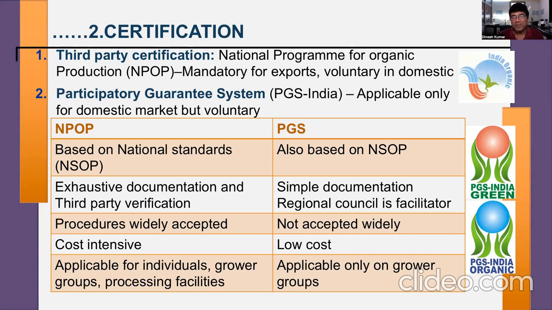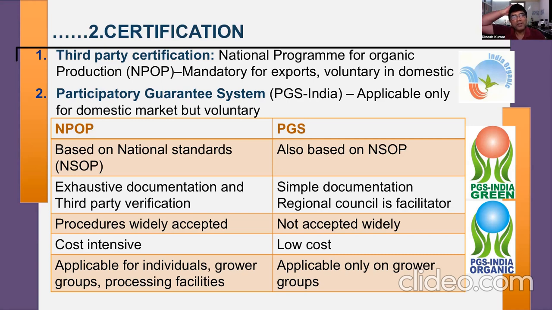Sometimes in your examination, I asked a question: what is first party certification? What is second party certification? What is third party certification? So a student replied, first party means the producer is consuming the products. The producer is also a consumer. Second party, when the producer is producing and there are two consumers, something like that. And some mathematics was there. So that is not the case. Third party means there is no first party or second party.